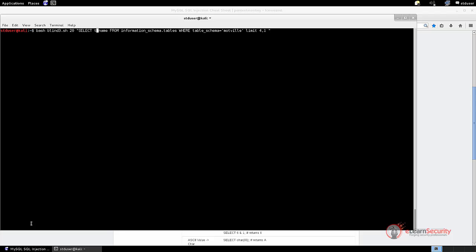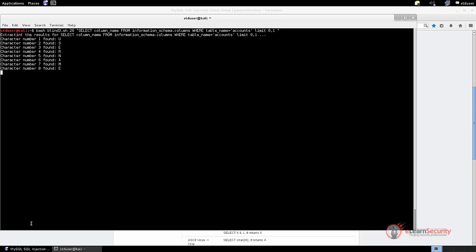We can start from the accounts table by updating our payload to select the column name from the information_schema.columns where the table's name is accounts. As usual, we limit the query to the first result. The first column name is username.